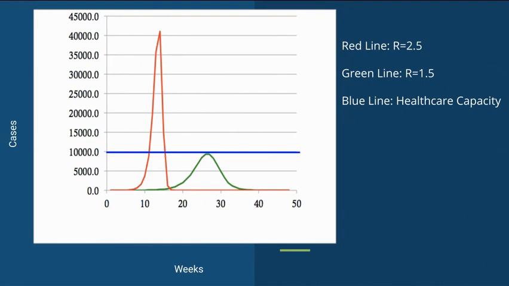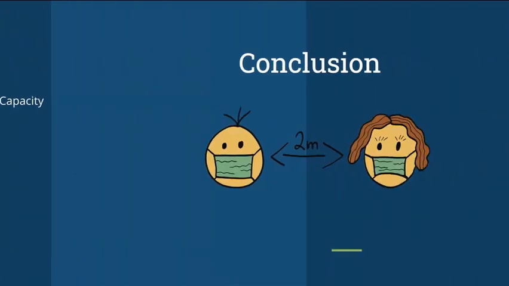In this image, you can see the flattened curve, the green line, and the peak curve, the red line. The blue line represents the healthcare capacity, and though that's not what the actual healthcare capacity is, this image is proving our point. We want to get the flattened curve below the healthcare capacity so that the hospitals and emergency rooms aren't too overwhelmed.